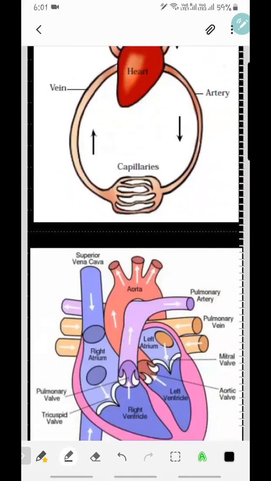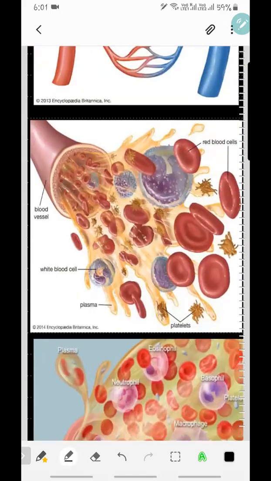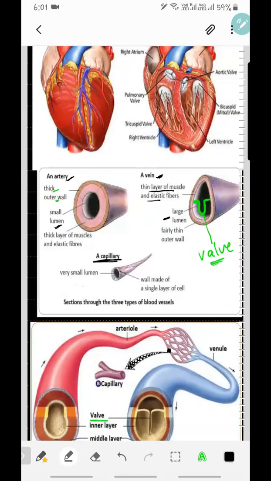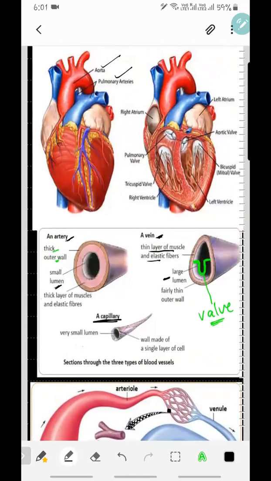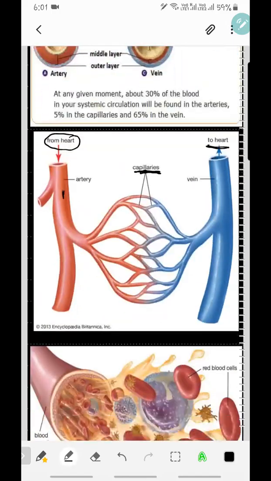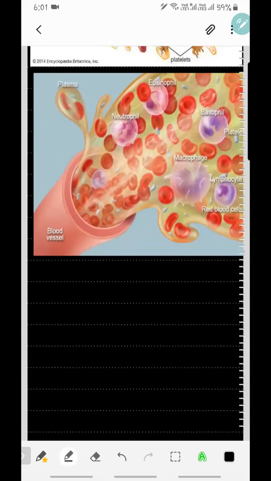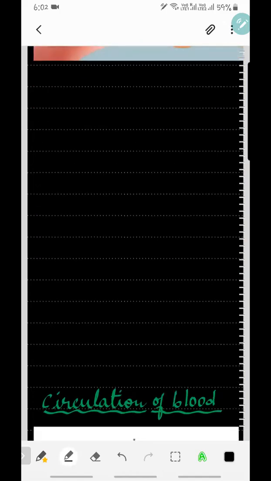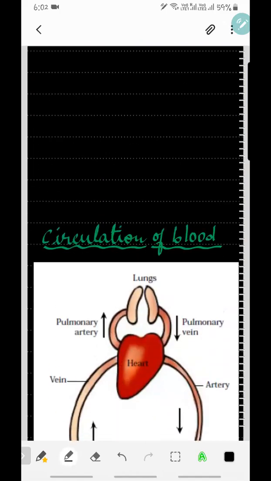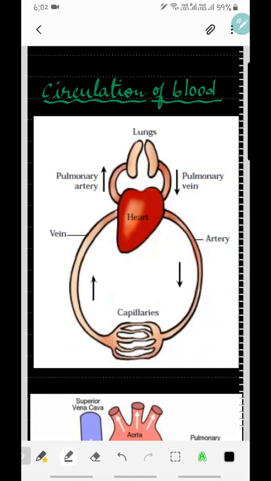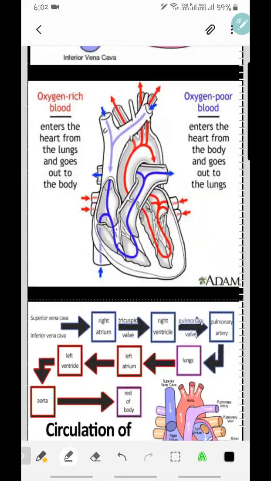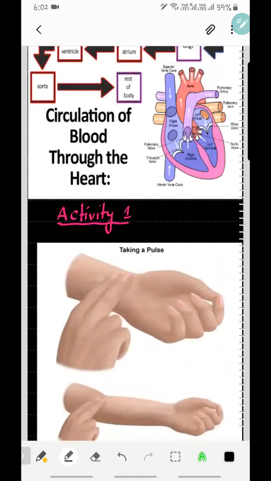So now we'll see about the blood. Okay, so circulatory system has three things. One is heart, then blood vessels, and the blood. Okay, we'll see each thing, what is blood, what is present in the blood, and which component plays an important role, and what is the function of each thing, we'll see. Okay, so for now we'll see the circulation of blood. Okay, in circulation of blood we'll see how circulatory system works here with everything.